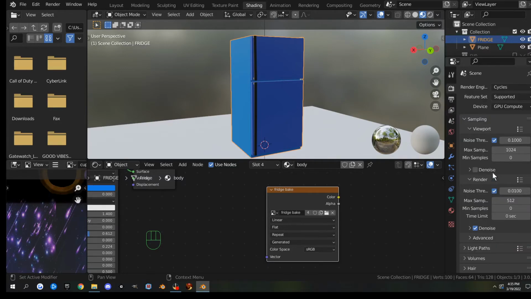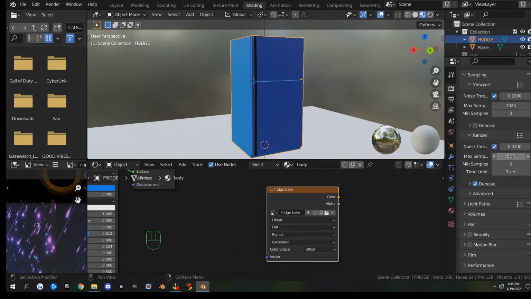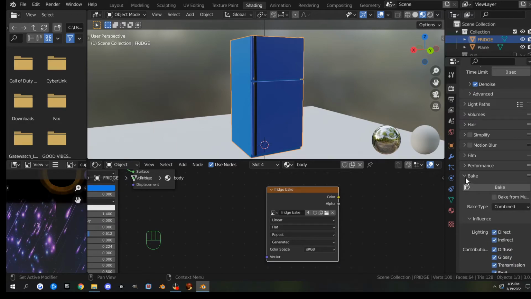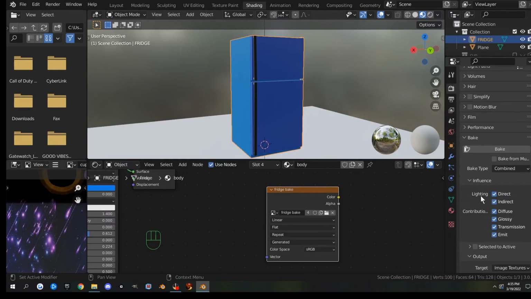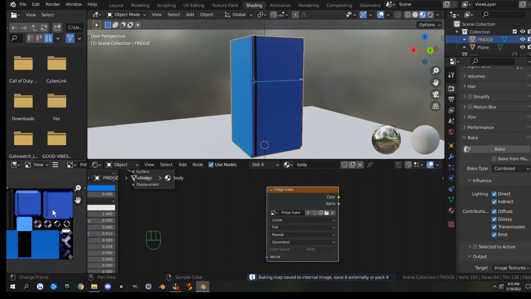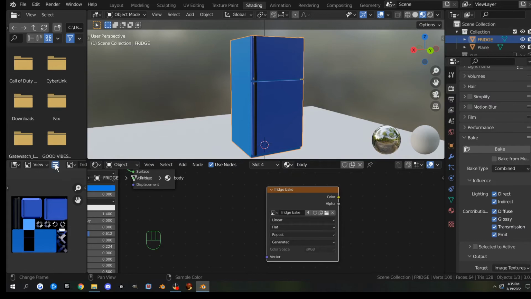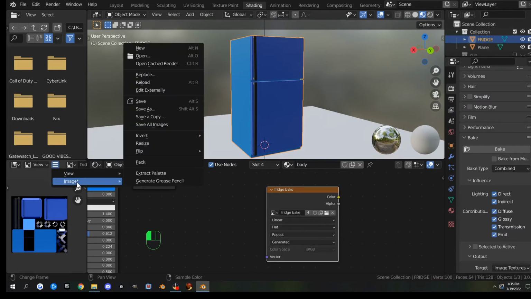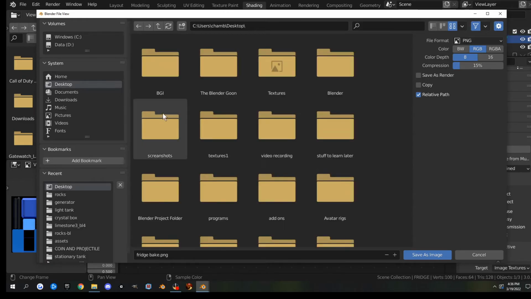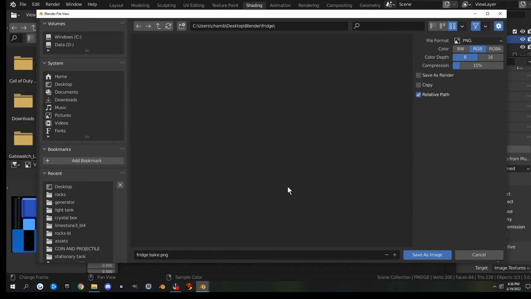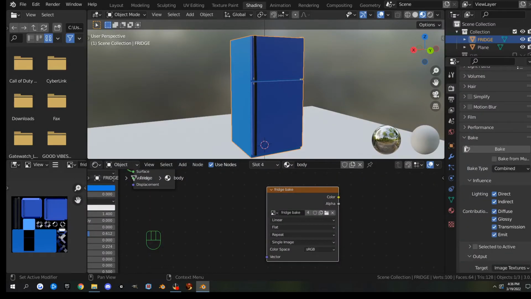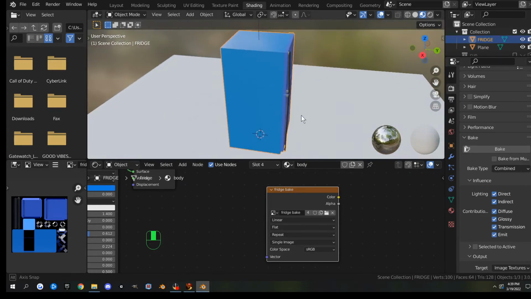Select our render properties. My max samples, I'm going to bake at 512. And we'll go down here. And if this bake isn't open already, you can just open it. And click bake. And we'll give that a second. There we go. And that's baked. So we can go to the three little lines here, and the image has an asterisk in it, which means we have a texture that's not been saved. And we'll just go save as. And Blender. That's the fridge, and I'll save it in here. It's fridge bake. And click save. So we've got our bake done and saved.